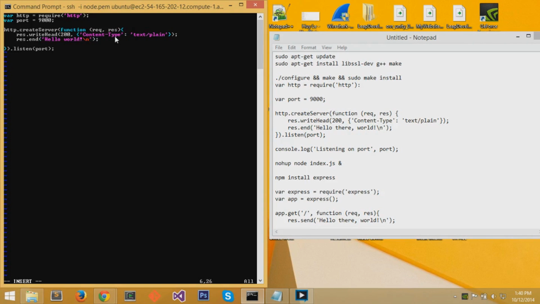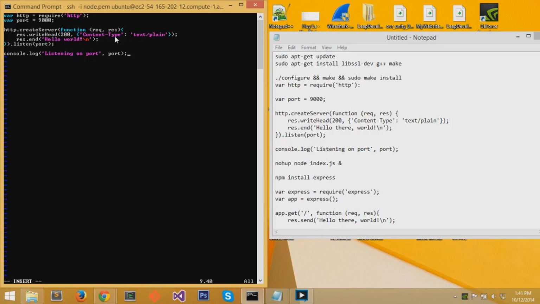And this \n, if you don't know, is just specifying a new line. So that should be it for the create server part. And then I always make sure that I'm listening to the log, which is just good practice, to write some debugging lines. If it does work, if it's running, then it's going to say listening on port 9000.